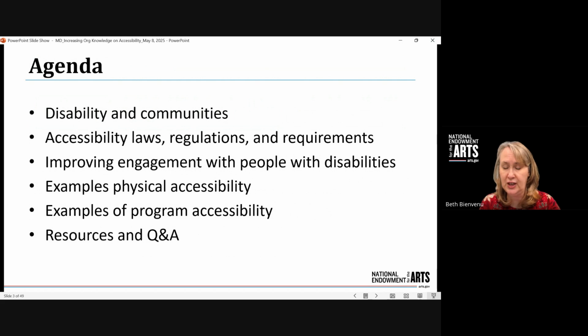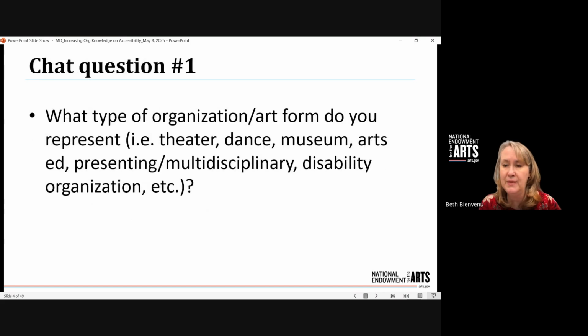We'll have resources in Q&A, and throughout we will have some poll questions and some opportunities to be interactive in the chat, which is always fun. So we encourage you to engage in that, and also to put any questions that you have, and we'll either address them as they come up if they're relevant, or we can do that at the end. We'll have a Q&A. We might have a break in the middle. We'll see how our timing goes.